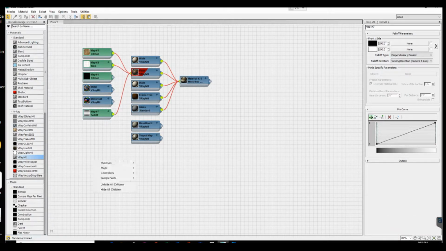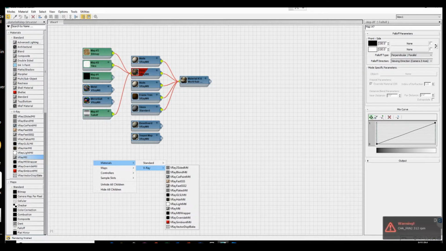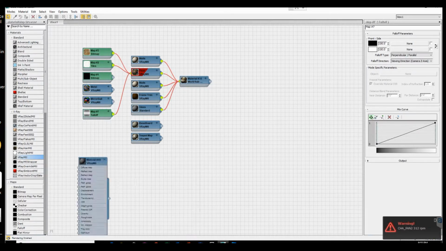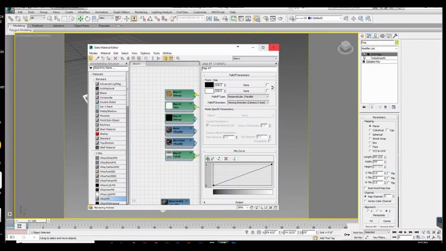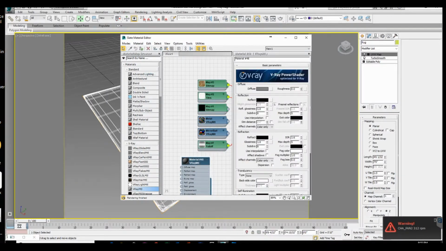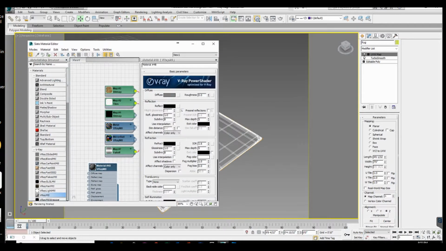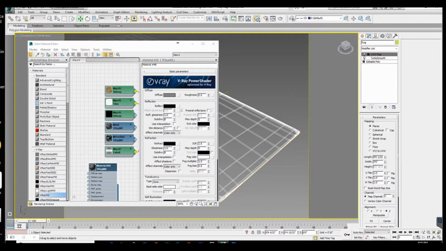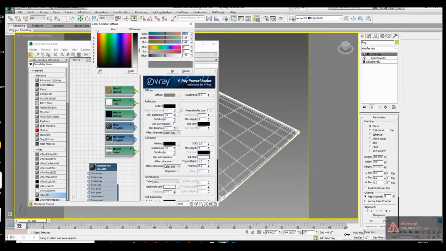But anyway, we're going to go ahead and let's just get us a Vray material that we're going to assign over to our rug. I'll put that right here. Now that it's active. Okay, so now our rug has a material. It's just a basic shader, but the furniture in the room is kind of a light blue, so I'm gonna put more of a navy blue color to it.